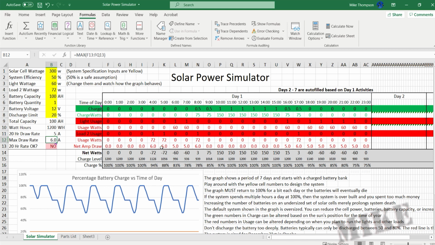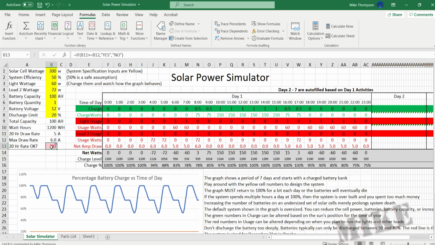Our system here, due to our habits, pulls a maximum of 6 amps in these areas right here. And so we are over this, and we're not going to be able to get 100 amp hours out of this battery. It's like gas in your car. If you drive faster, you burn more fuel, and so your tank isn't going to last as long. Well, it's kind of the same thing here. A 100 amp hour battery might only behave like an 80 amp hour battery if you discharge it faster than it's designed to, not more. Okay, so that's how that goes.